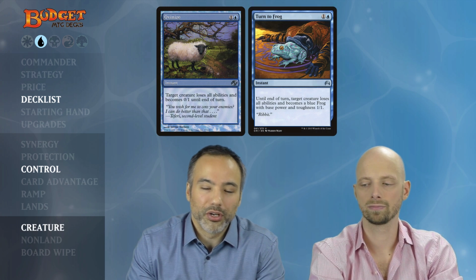We divided the control spells into those that allow us to deal with creatures, those that allow us to deal with other non-land permanents, and those that are just board wipes, which allow us to deal with all the creatures. We're going to start with the ones that deal with creatures. We've got Ovenize, Turn to Frog, and Polymorphous Jest.